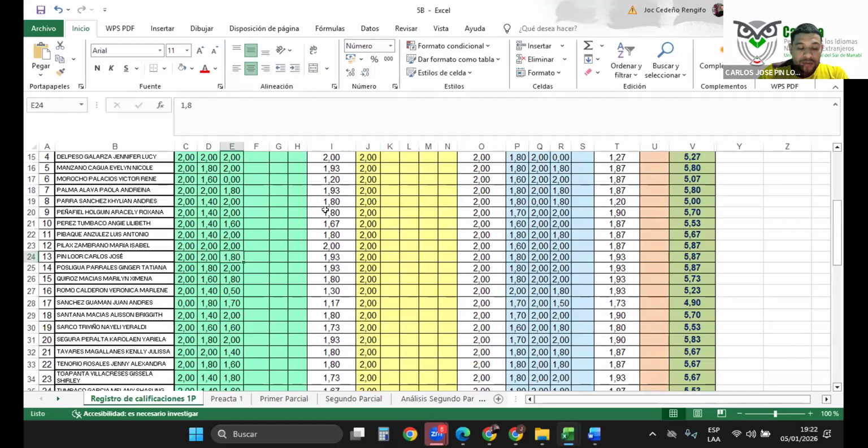Bajaña Ivette, okay. Morocho Víctor. Okay, here. Anybody else? Jenny Tenorio. But wait, I don't see Jenny Tenorio here.